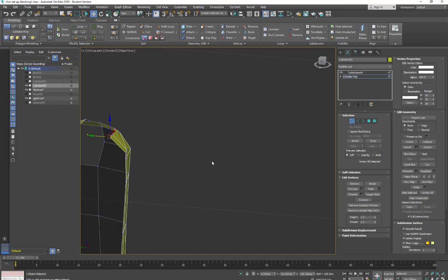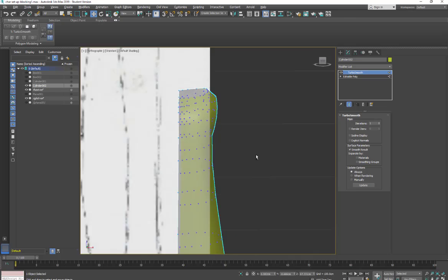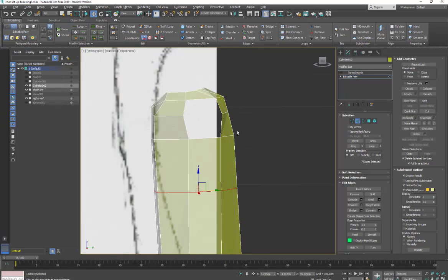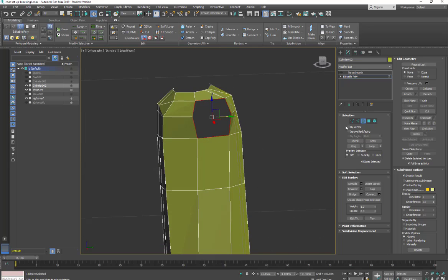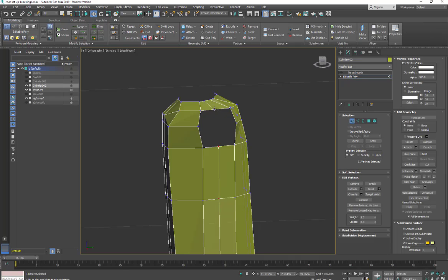Turn on that turbo real quick. And just take a look, see how smooth that is. That should be fun. And I am just going to start to pull an arm off of this. Let's go and get the opening here. Before I do that, let me add another edge loop. Go down the center here. I don't want too many points, but I do want to shape this a little bit better. So that will allow me to move these around.